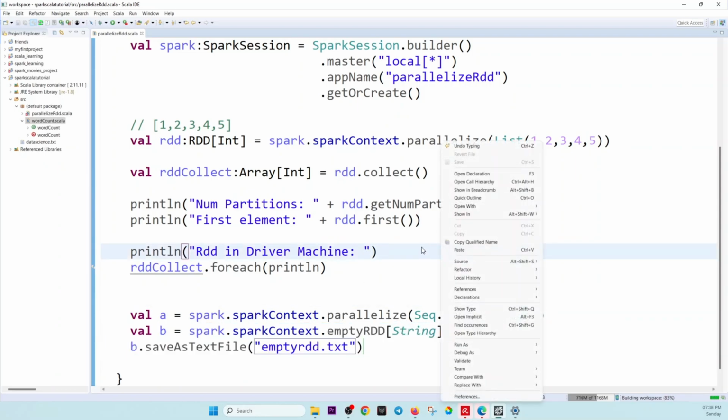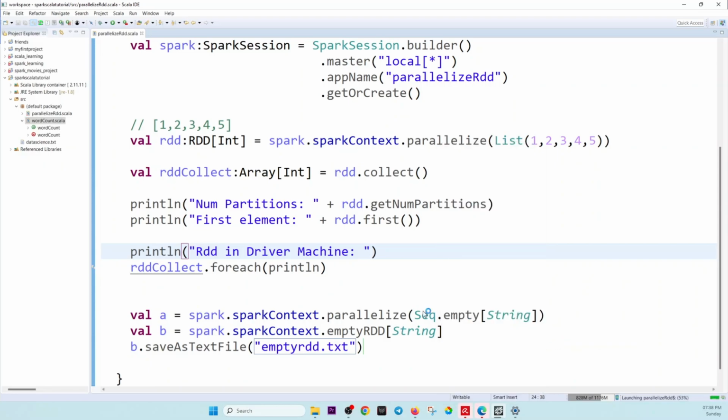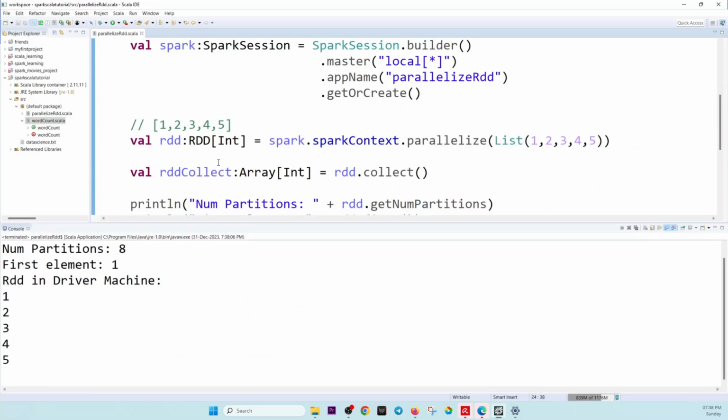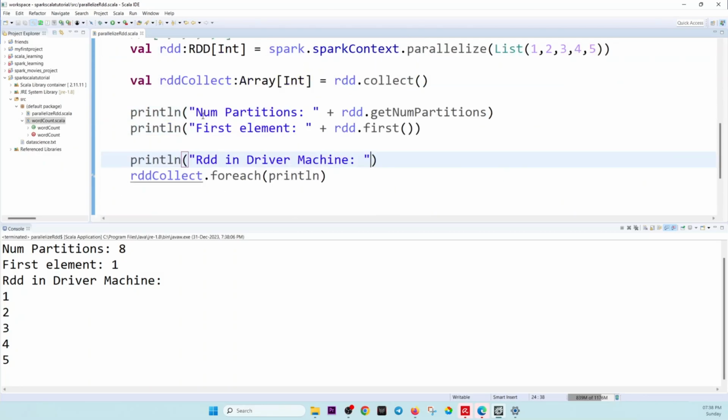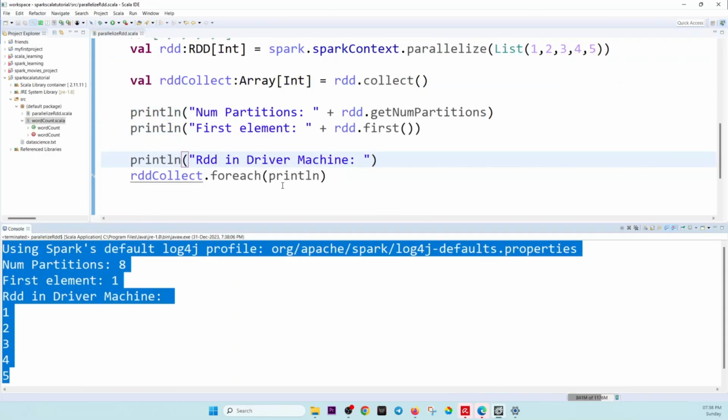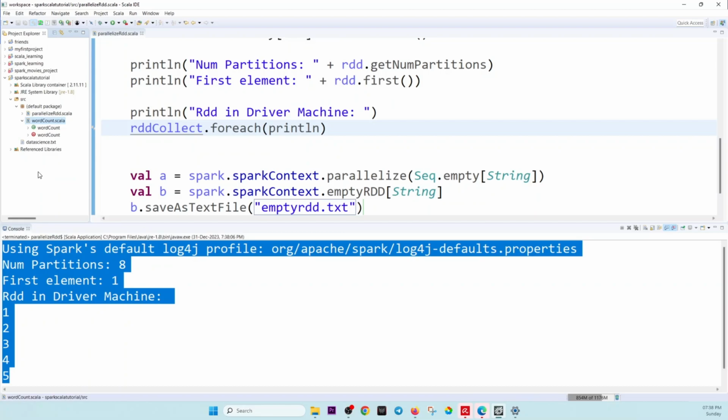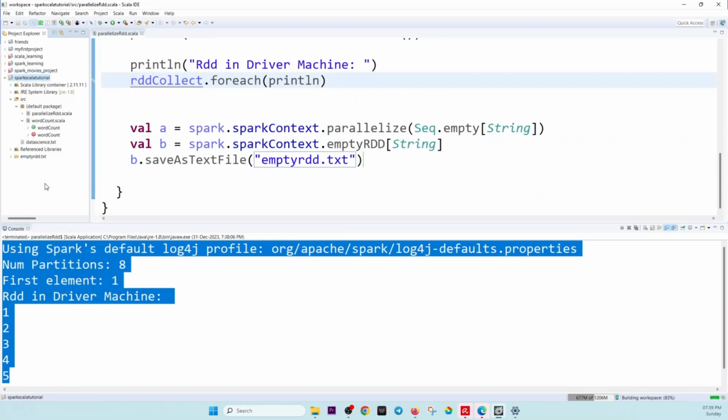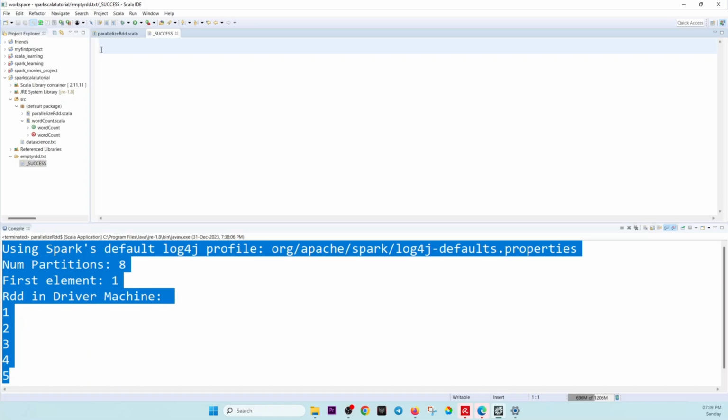Right click, run as Scala application, and let us see the output. As you can see, the print statements are printed here. Now let us refresh and see whether this was created. Yes, the empty RDD has been created, and as you can see, there is nothing in the success file.